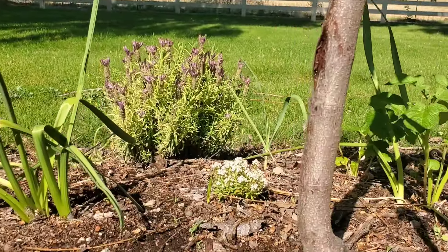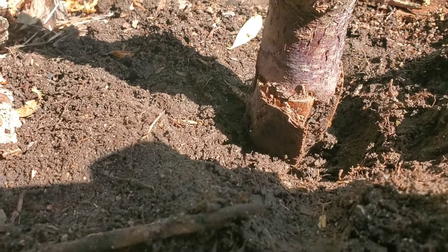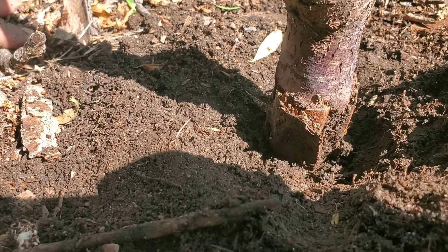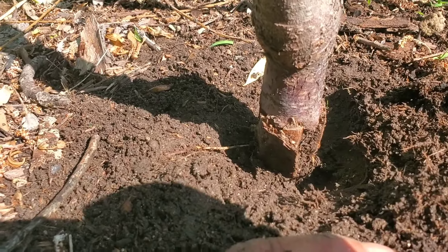There's some damage down low that I'm going to try to repair. I'm going to dig down so that I can expose the extent of this damage, clean it out, and then try to repair this wound. This is a portal of entry for not only rot but also insects as well. For the long-term health of this tree I'm a little bit concerned that the repairs I'm going to do today are not going to be sufficient, but nonetheless I'm going to give this a go.